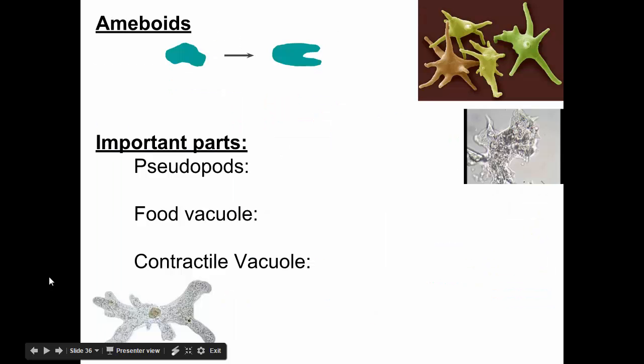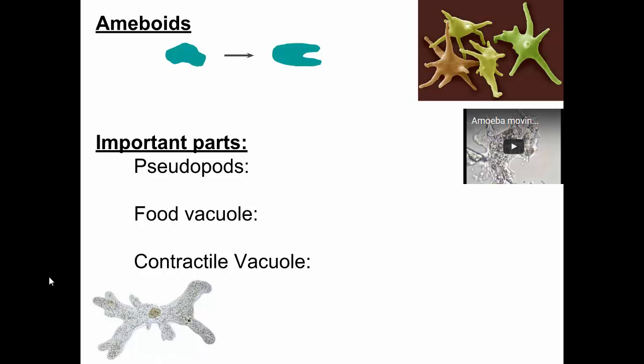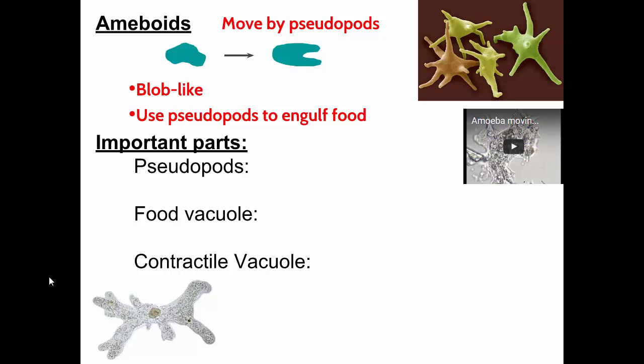All right, so let's talk about these different groups. The amoeboids. So the amoeboids move using pseudopods. And so all these little extensions of the cytoplasm, those are pseudopods. The amoeboids have a very flexible cell membrane, and their cytoplasm kind of streams forward. It oozes around, allowing them to move from place to place. They're kind of blob-like. They just blob forward and drag themselves along. But they also use their pseudopods to ingest food.